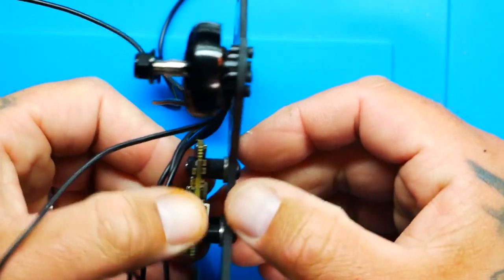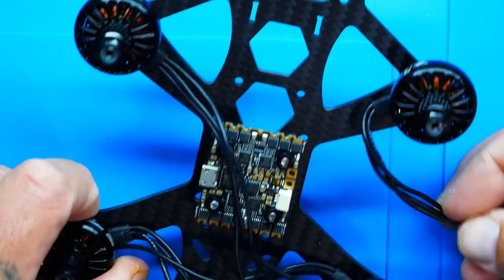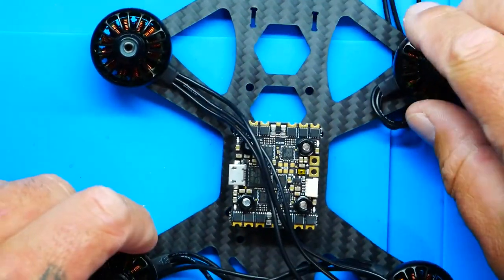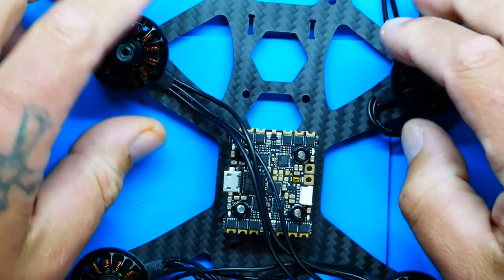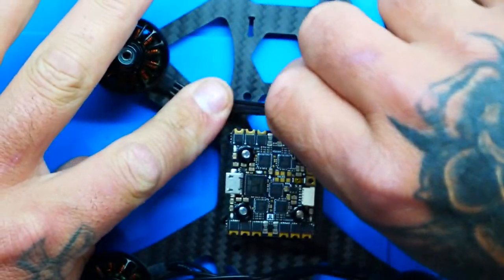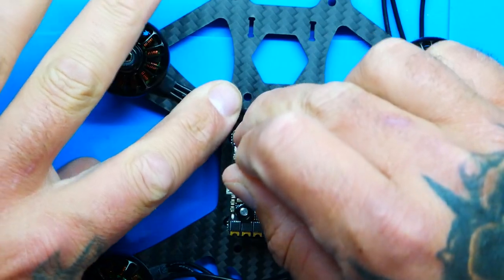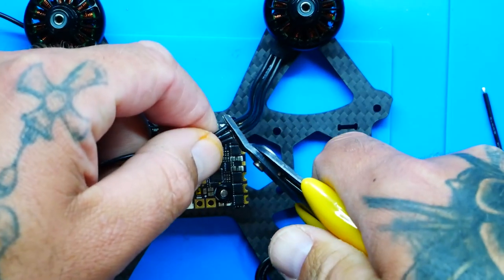All right, pilot, so now that our motors are on and our stack is mounted, look at that, looking good and soft mounted, we're ready to go ahead and wire up our motors. So what I'm going to do is roll these wires under like that so these three are out of my way and I can focus on this one right here. Now I'm going to get a pre-idea, right? So just something like that. And let's just say they're going to sit just like that.